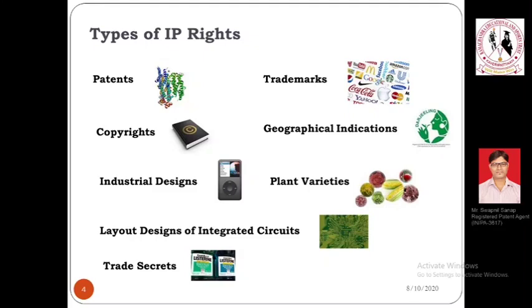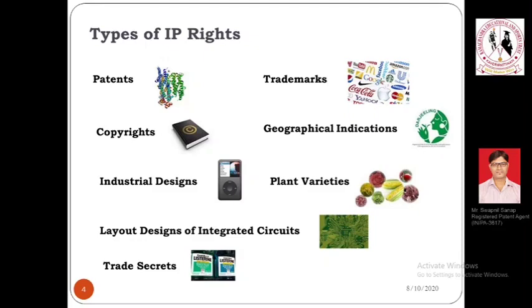The first and most important type of IPR that we discussed was copyright. You all must be remembering that copyright is generally given for three basic types of work, which are referred to as literary work, artistic work, and cinematographic work. The best example to remember copyright is any work which is artistic in nature, which is literary in nature, or which has some audio, video, or animation associated with it. All can be categorized under copyrights.